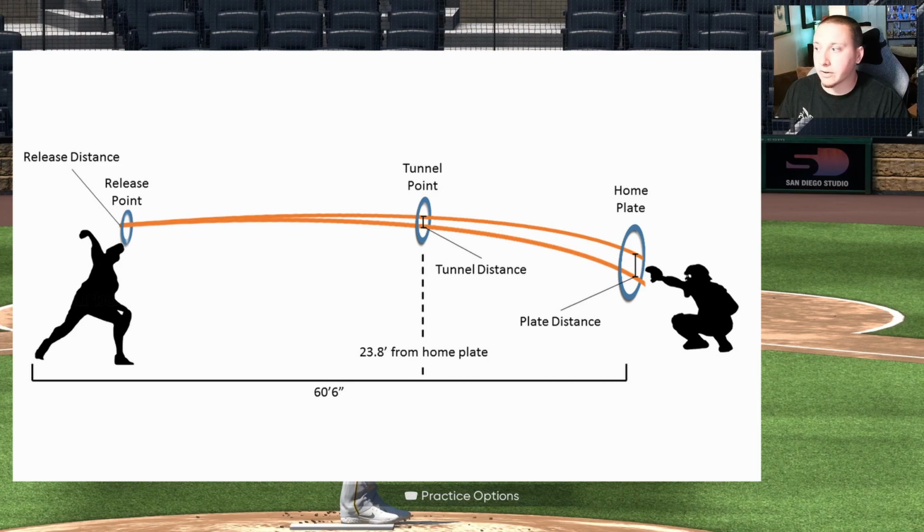For example, we can talk about the difference between a fastball and a curveball, or a fastball and a changeup, or a fastball and a cutter, fastball and a slider. There's going to be a difference there where you may be trying to locate the pitch in a similar location for the no return point, but inevitably the breaking pitch is going to break pretty far away from that initial pitch location.